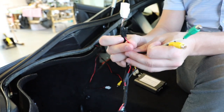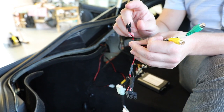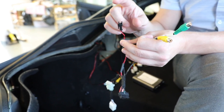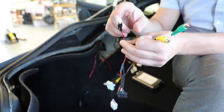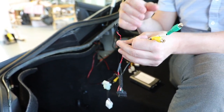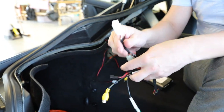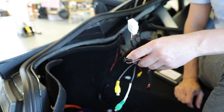We also have a toggle switch input. Basically up front, if you have multiple inputs and you press this button, it will cycle through them. So it'll go from the factory navigation screen — press it — it'll go to your front camera if you have that. Press it again and it'll go to CarPlay if you have that. It depends on which options you have, but this button will toggle through each of them as a cycle. We also have the actual power input, which will make that interface box work.